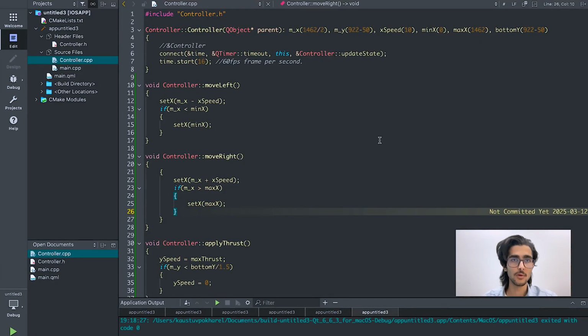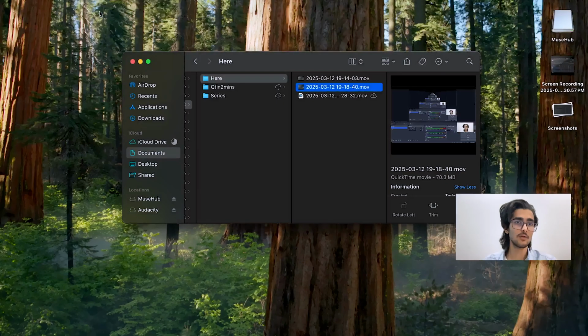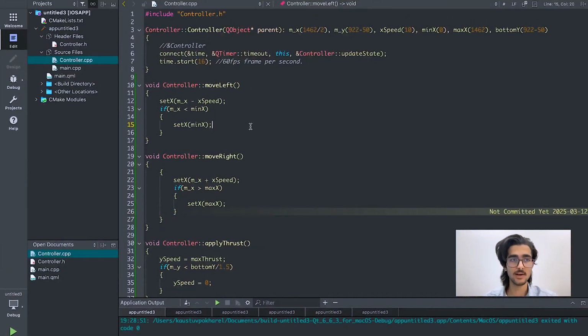So our code is now well and running for our player rectangle. It jumps and doesn't jump from here with the thrust, goes on the side, goes on the left. Now I want to shoot a bullet with my space key, right? So in this video we're going to create the bullet element.